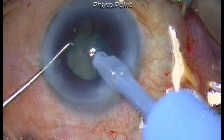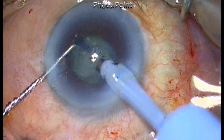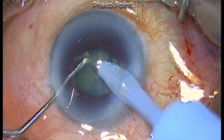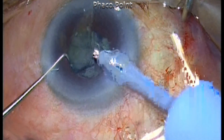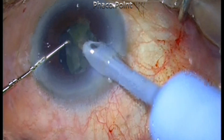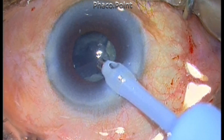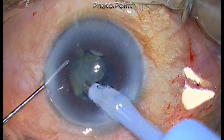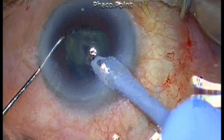The case is progressing quite uneventfully. The pupil has constricted slightly in this patient despite the epinephrine, due to the inflamed iris from the YAG peripheral iridotomy and the narrow angle glaucoma. However, it still remains within the comfortable realm of more than 3.5 mm throughout the surgical procedure. Nucleus management is completed by working within the central safe zone, using vacuum and short bursts of phaco energy to evacuate the nucleus fragments.